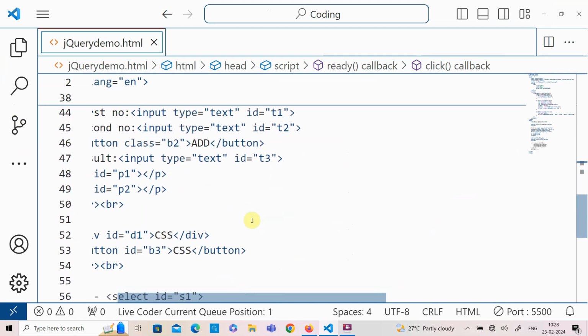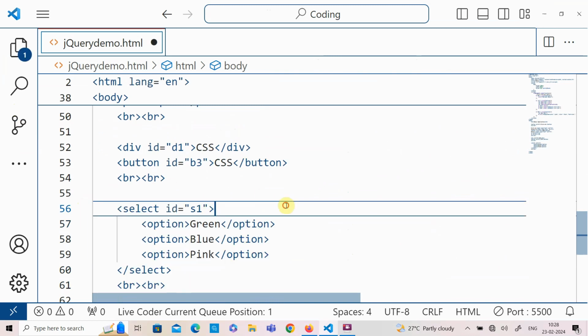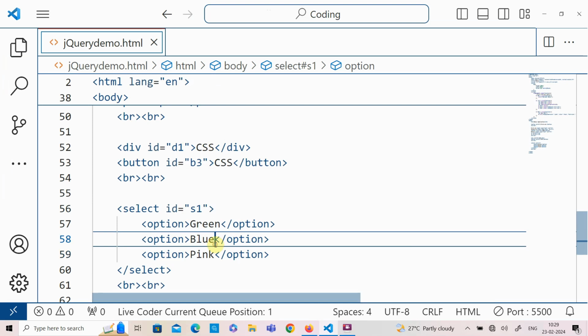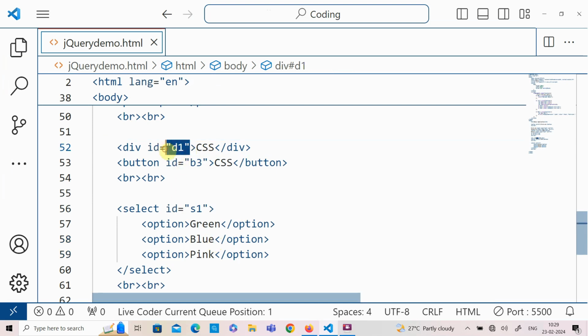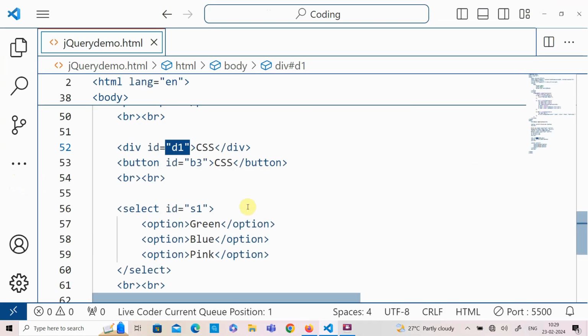Next thing we are going to do is using an onChange event. And now I have a drop down menu. From the drop down menu, I'm going to choose the different colors. So based on the change in the option, I need to change the color of the division tag. So this is the way our page looks. I have options listed here. When I change the options here, dynamically the background color of the division area needs to be changed.